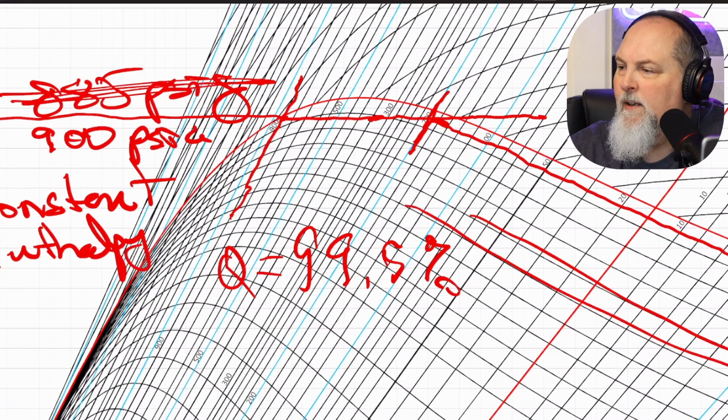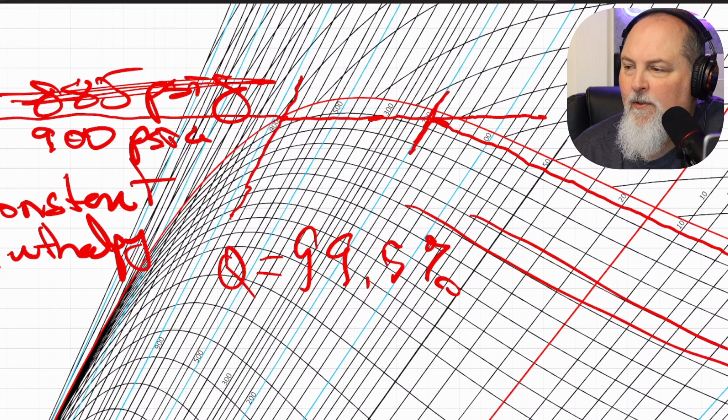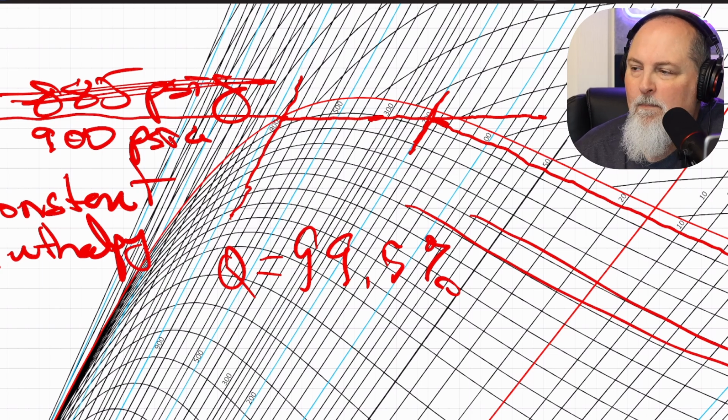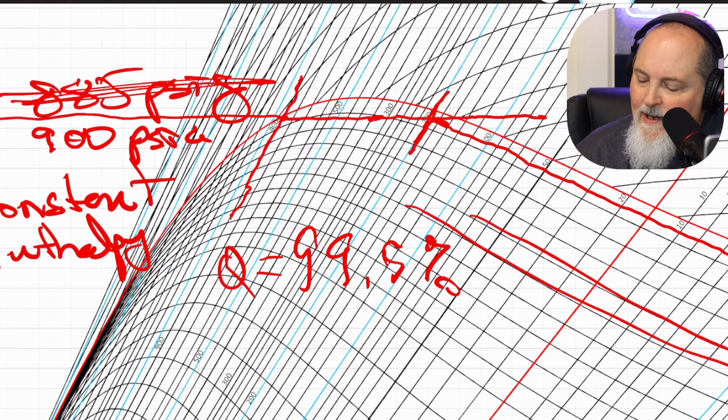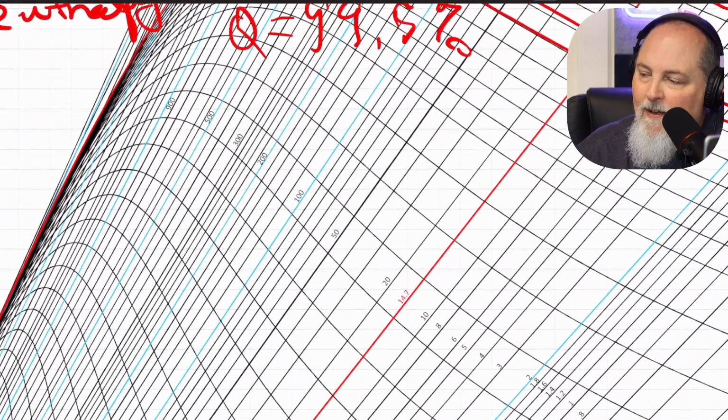And then the last problem uses that starting point. The last problem says, let's start there, 200 pounds, 99.5% quality. Find the work done by the turbine if the turbine exhausts to a condenser that's at 23.82 inches of mercury vacuum. Okay, so we know our starting enthalpy, and we know we have our starting point. What we need to know is the final PSIA that we're going down to. So you have to do a conversion. We have to convert 23.82 inches mercury vacuum to PSIA.